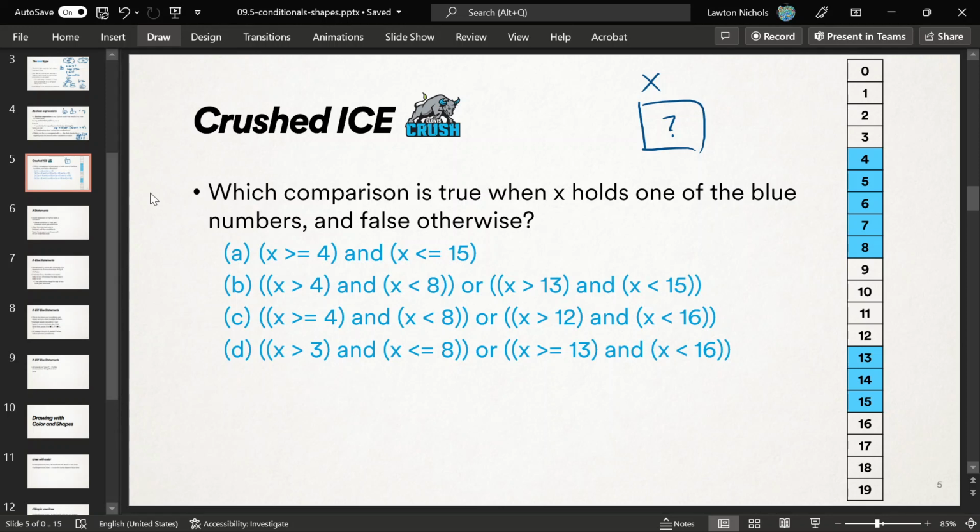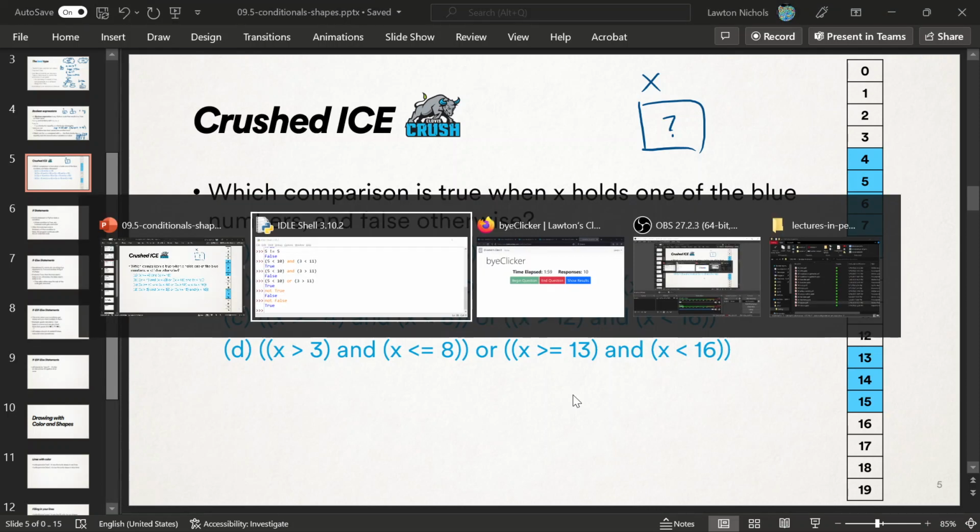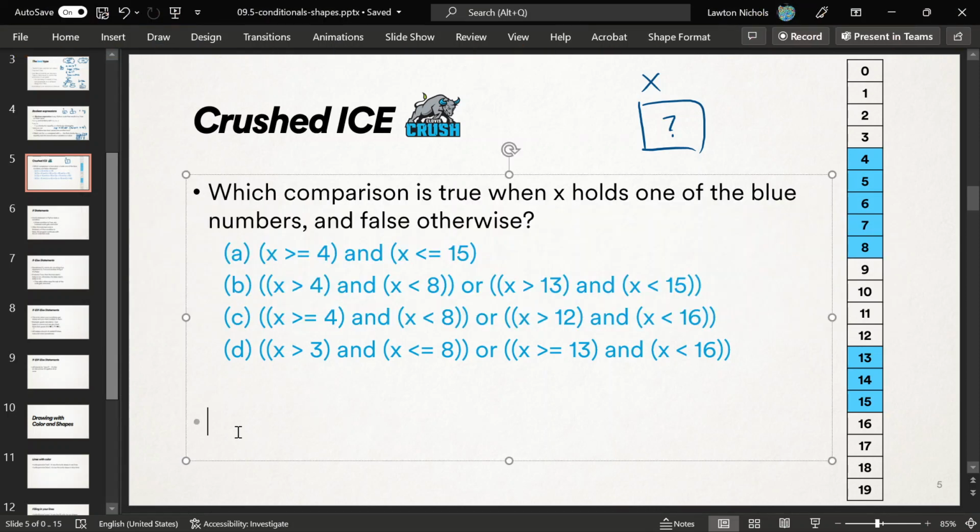Which should it be? Got a few responses. I'll give you 30 more seconds to get something in.